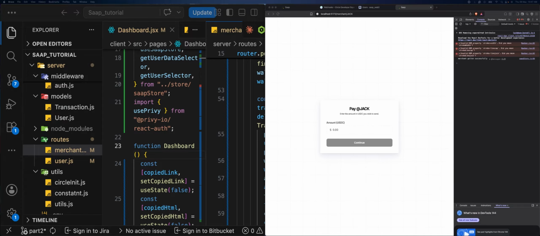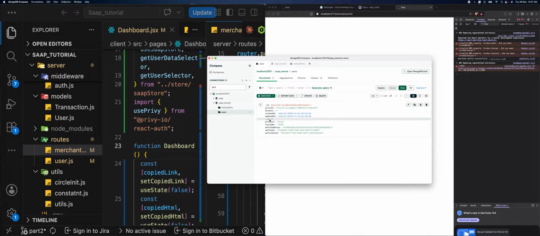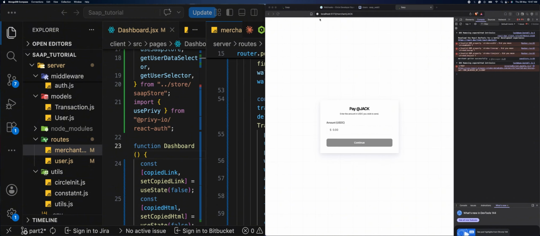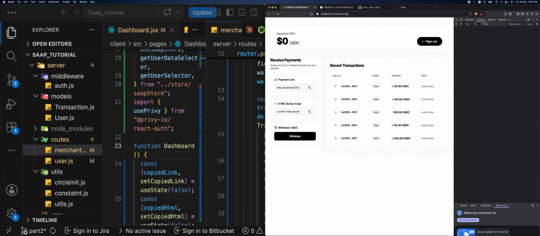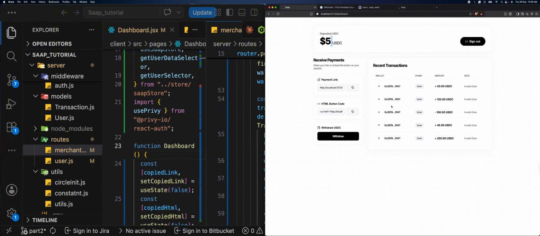Let's head over to our MongoDB, and then you can see we have 5, and then in our transaction we have this: the base, onboard, the token ID, the preview, the wallet, so we have all these things. So let's just go back to our user here, and then refresh, and you can see, yeah, we have 5 here. So that means it's updating the balance, but we don't have anything here. Our transaction is still static.